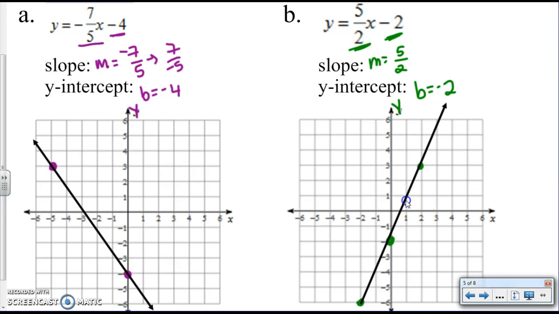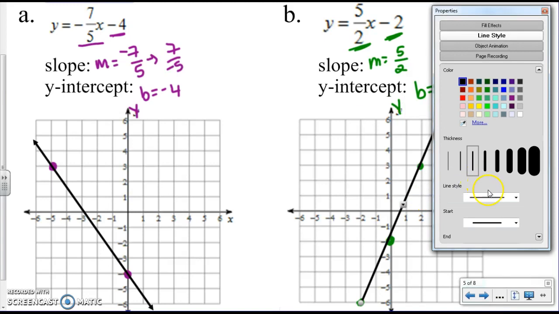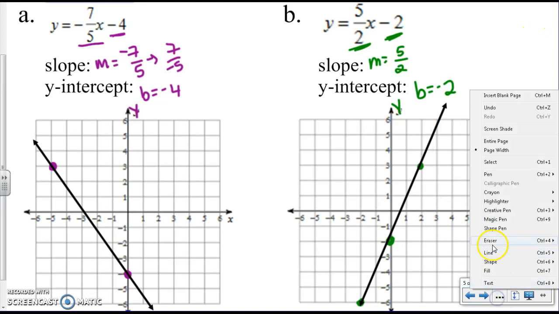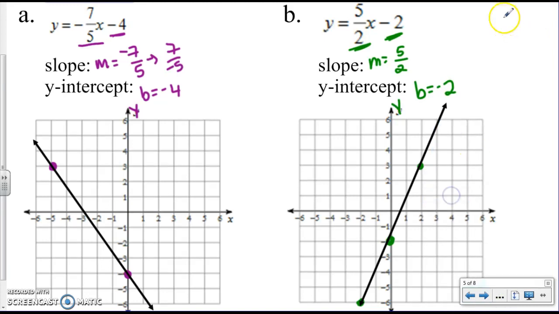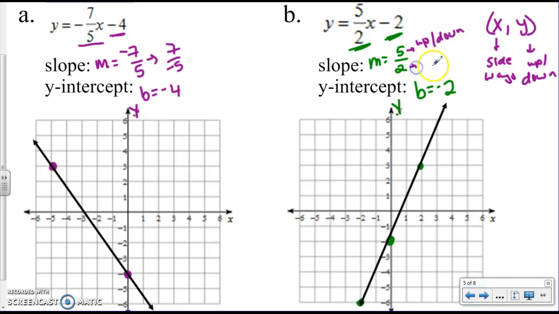Okay, so here's the most confusing part for students with this: points. When we do points or ordered pairs in the parentheses, our points tell us to go sideways first and then up or down. Okay, so this is x comma y. So this is side, this is up or down. Remember, for slope that switches. The top number tells us to go up or down, and this tells us to go sideways. So that is where most people make their mistakes, is they just kind of get those mixed up.